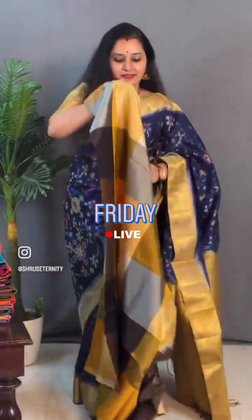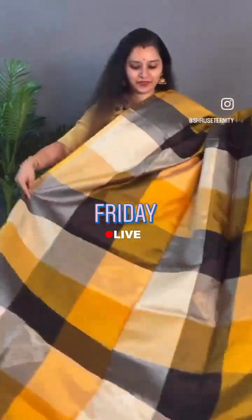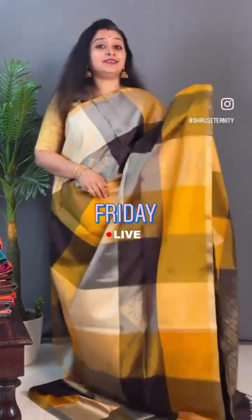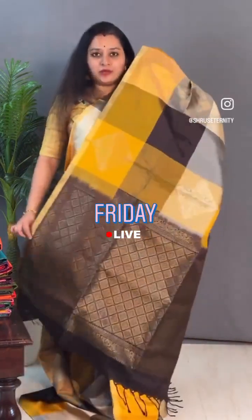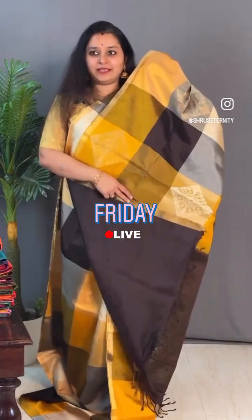Moving on to sari number 2, also priced at 8,499. Next, we also have a beautiful madras checks pattern in huge boxes. So we did lavender in the last slide. So we've got the shades of mustard, grey and brown in today's session. With gold zari border along with diamond zari buttas and gold and silver alternating all over the body. And this has got a brown zari pallu with diamond buttas and a nice plain brown. This one is priced at 8,499.